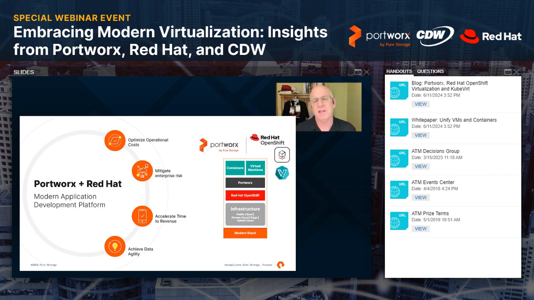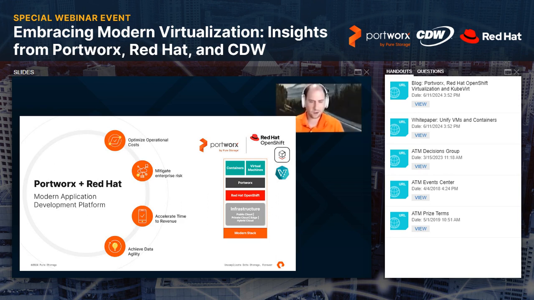And then those virtual machines interface with the rest of the cluster and the workers through either a CNI for networking or a CSI for storage. So Portworx is one of our certified OpenShift storage providers. You can use others if you already have a legacy investment there. But if you use Portworx, the virtual machines work natively with that infrastructure.